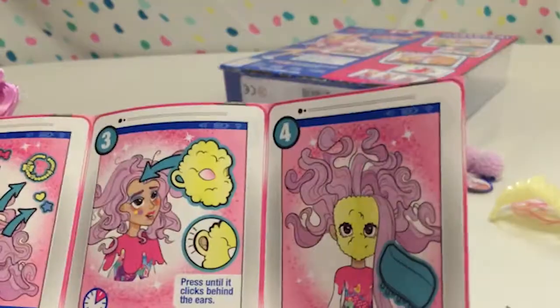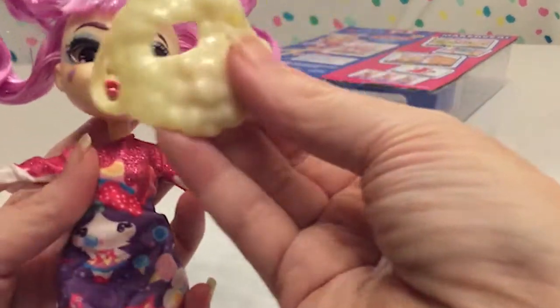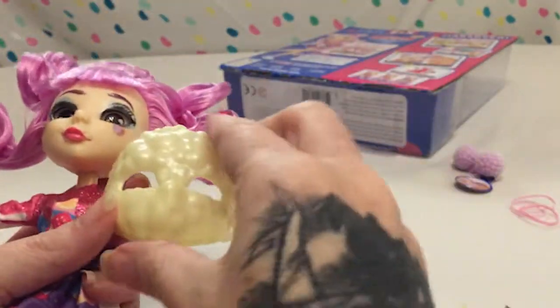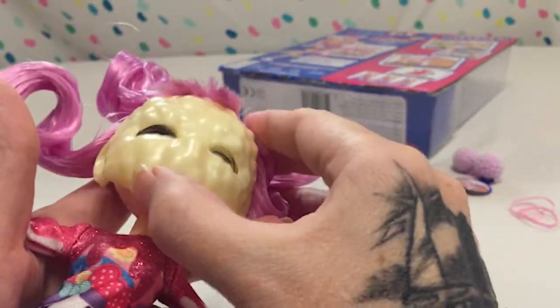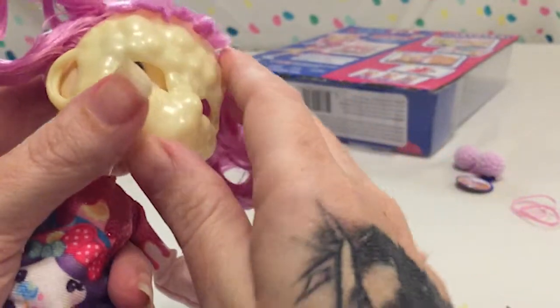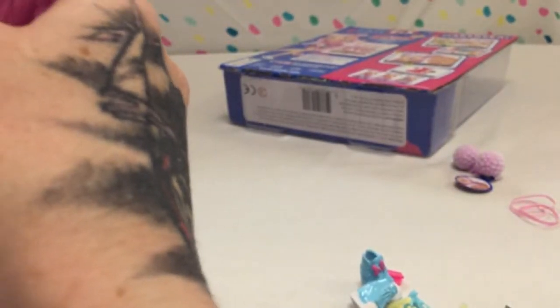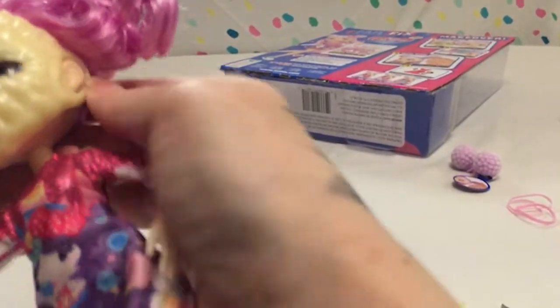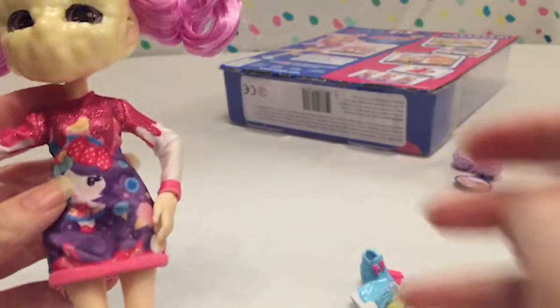Okay, but first it says to put the mask on her face and make sure that it clicks. So let's see here. I think this is the right way. We're gonna slip it in there. I think we should go underneath her things there. Said it has to click into place, so behind her ears. There we go. Okay, that was one. There. Okay, we got it clicked in.